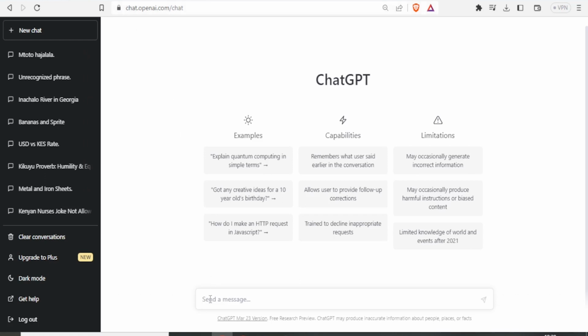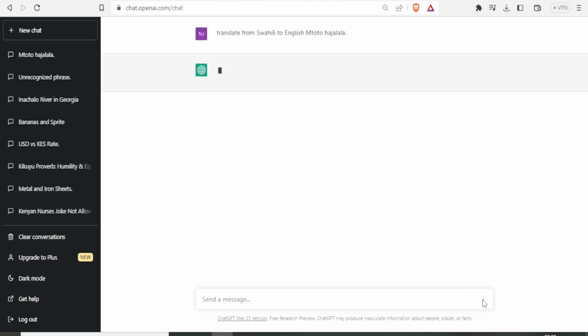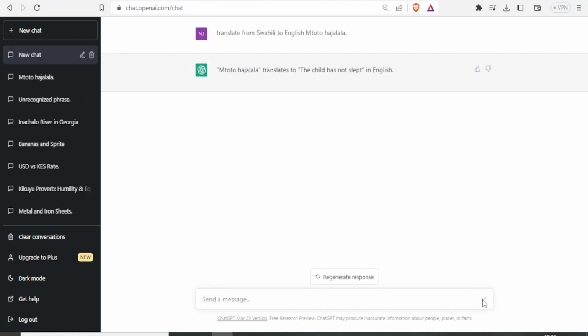So for the part that we saw as if ChatGPT was not accurate, let's try it on the usual side, where we just type there, translate from Swahili to English. Then we give it the sentence, mtoto hajalala, and then we click that. There it is. It has now translated that very accurately.